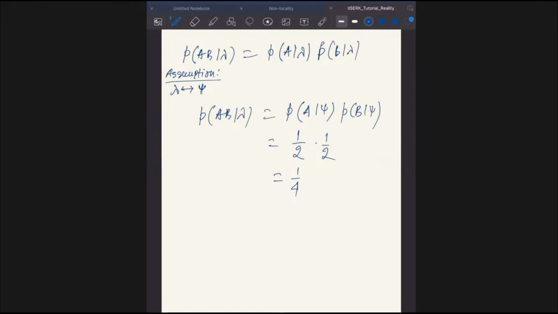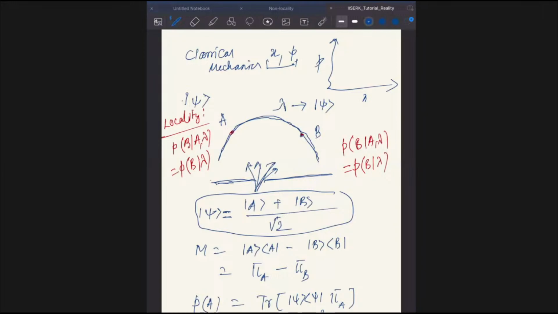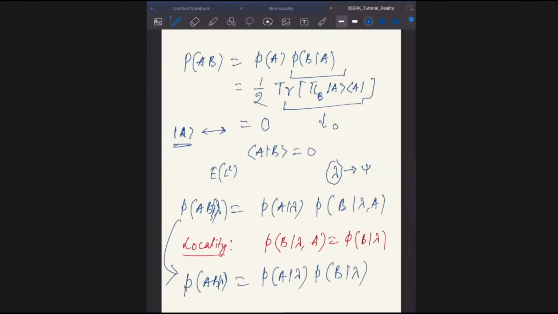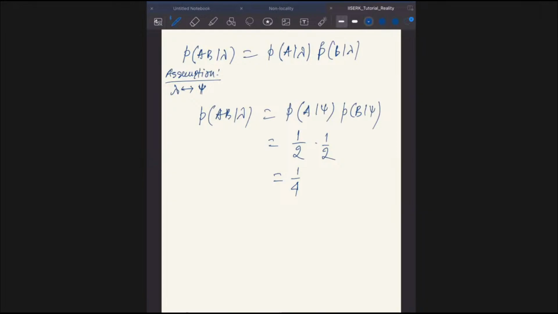Yeah. But previously what was I getting? 0. This one, right? So see, this is the apparent contradiction even inside quantum mechanics. If I assume that the quantum mechanical wave function gives the event by event description of certain things, some parameter, even if I allow the weak assumption that psi is equivalent to this parameter lambda, whose properties I don't know, then inside quantum mechanics there is some contradiction.